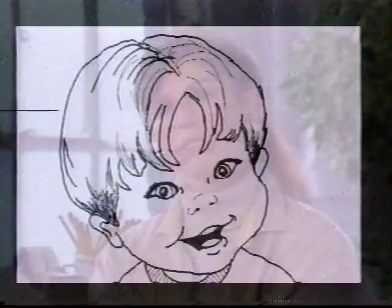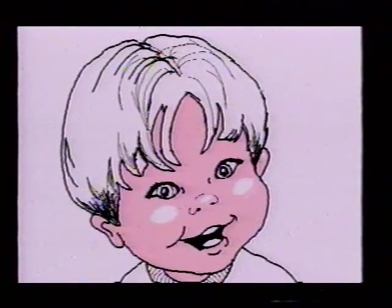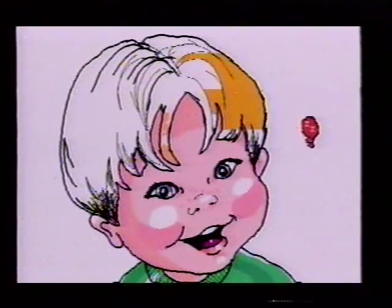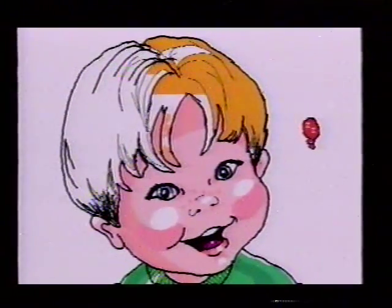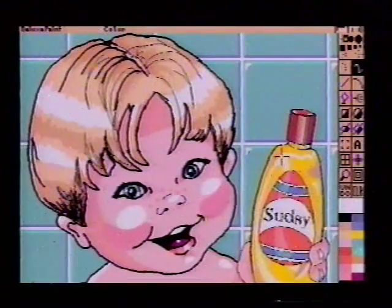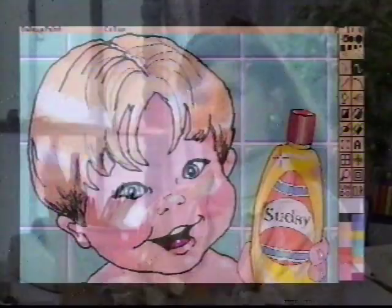I found that I had more at my fingertips than I normally would have if I'm working with pencil and magic marker. One wonderful feature of the Amiga is that you can turn on a stencil so that you don't have to worry about your black line being erased once you start applying color, which is exactly what I did. It was very easy, very simple, very quick. And I was totally surprised to find out that I could do that. Peggy Walker can come out on the computer.